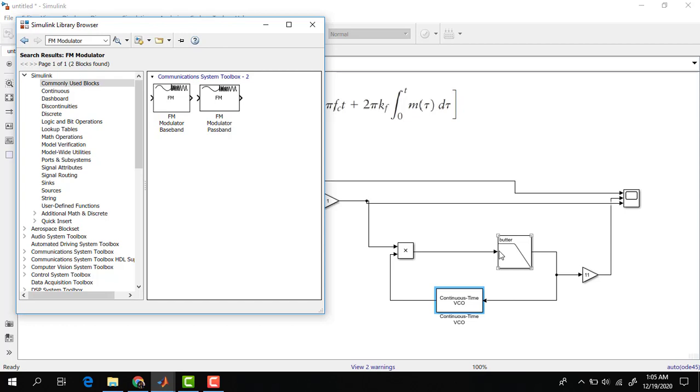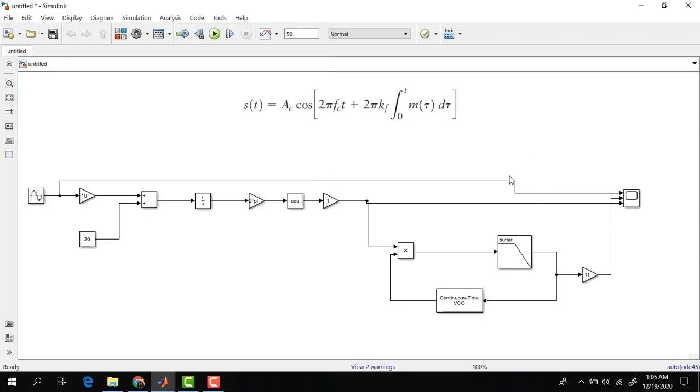Another thing that I want you to do is dig a bit more into the continuous time VCO. Just include a paragraph on what the continuous time VCO is doing based on your understanding of this video, and you can search in Google, or fetch some ideas from the internet, and just write a paragraph on what this continuous time VCO is doing. You don't need to write any detailed equation as I have written in this video. You just need to get the idea of what this continuous time VCO is doing.